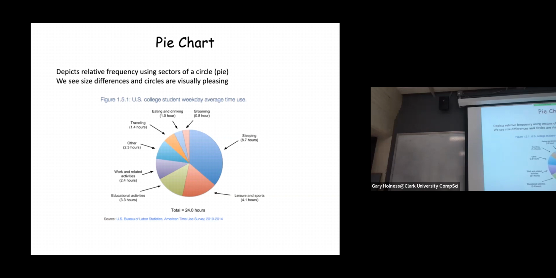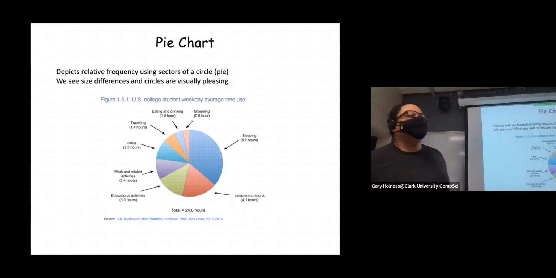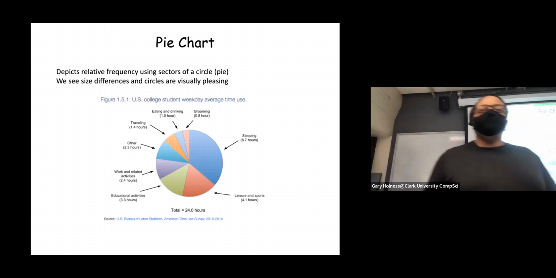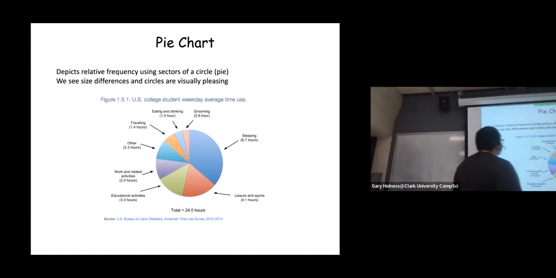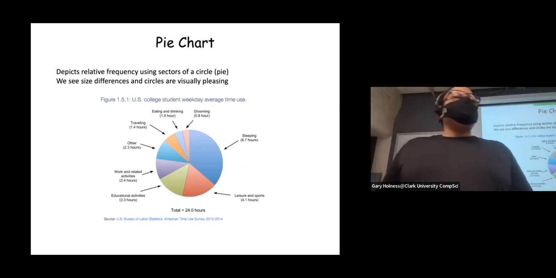Now here in this particular chart, it talks about the weekly average time that college students spend on different activities. Of course, it says sleep 8.7 hours. I don't know how true 8.7 hours a night is, but those are the numbers that they got. And I don't know which students, where it was, how many students, and all that stuff. But nonetheless, you can very easily look at the relative proportion, and they've annotated each one of these slices with the raw numbers. Okay. Any questions about this?